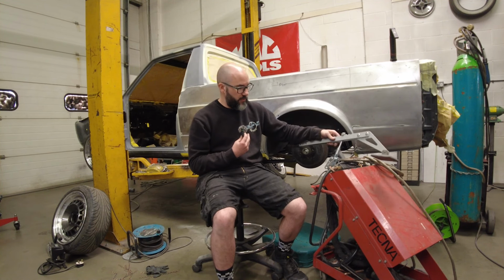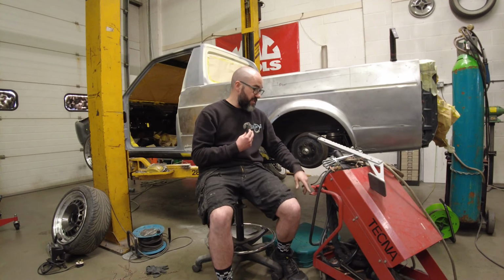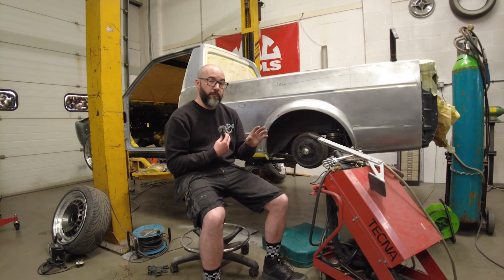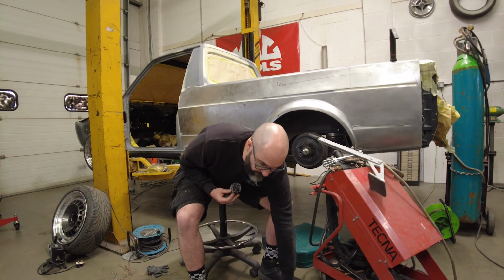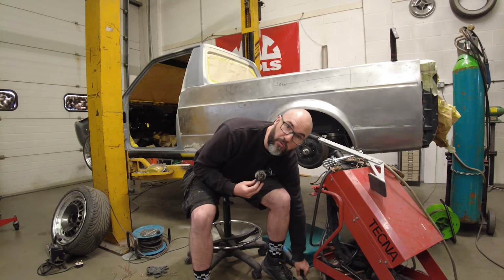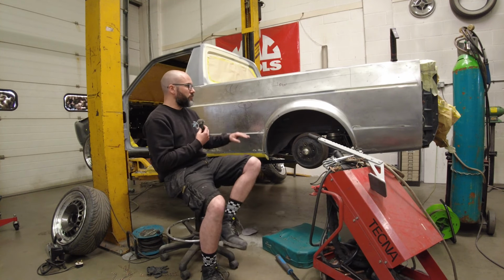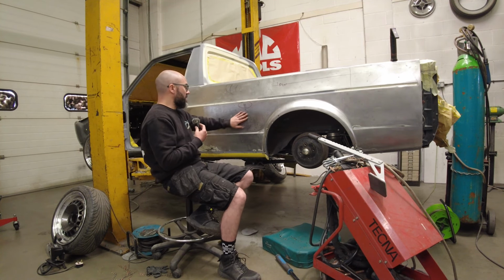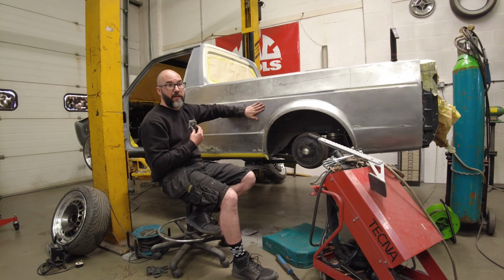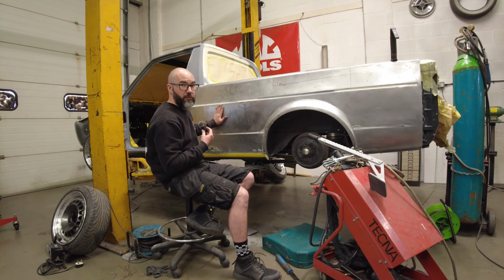pulling tools. We've got a single-sided spot welder with a carbon rod for shrinking purposes. We've got a shrinking disc as well, using a variety of pry bars, panel hammers, and contour gauges as well. Just to get, we're never going to get this to a metal finish. There's no way in hell, because we cannot get to the back of it to planish it over a dolly.